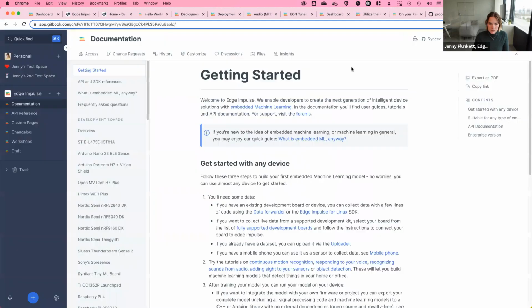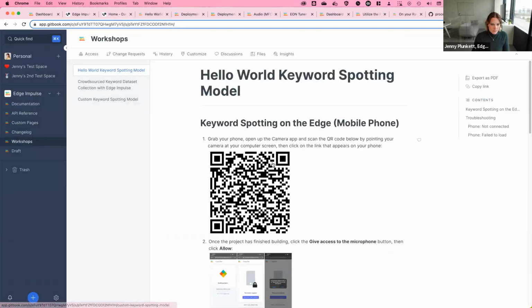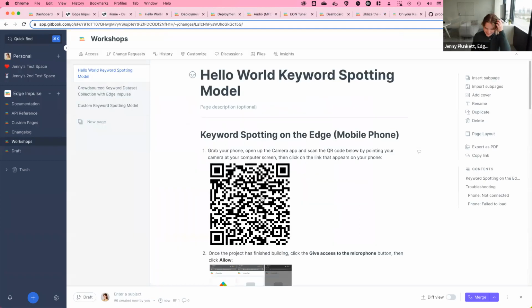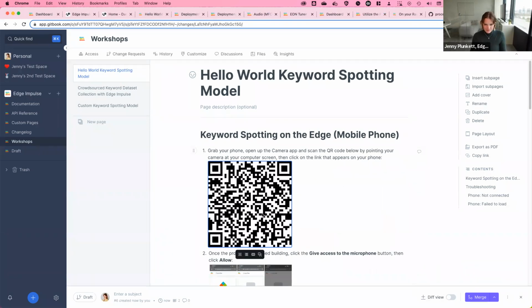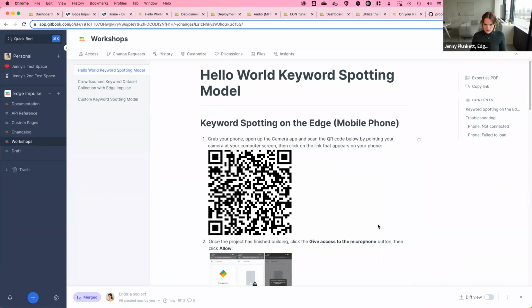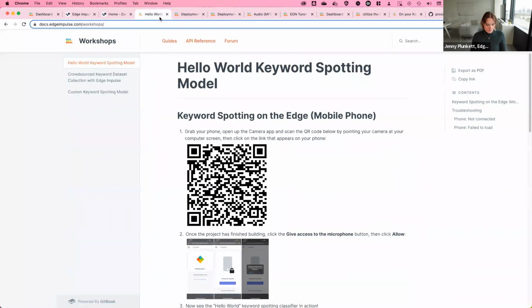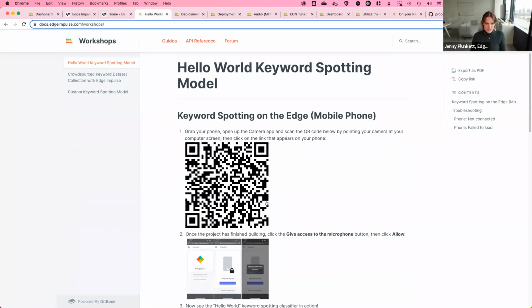Copy image. Edit. We're live fixing things. Delete, paste. Okay. Merge. So if you refresh the workshops page, this should be the correct QR code now. Yeah, it should work. Great. Yay. Live debugging. I love it.